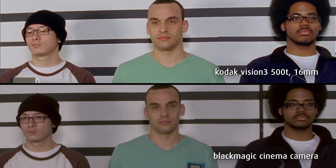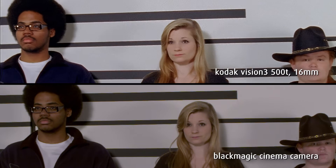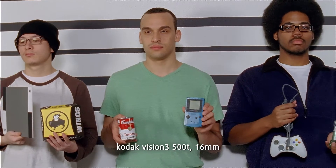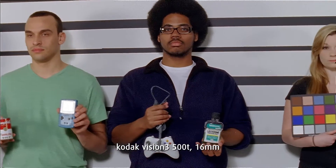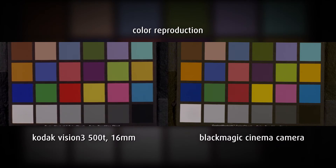In this comparison, we can see the Vision 3's warm reproduction of skin tones and increased saturation. The Vision 3's grain is also visible in large uniform areas of the wall. When viewed on its own, the Vision 3's color reproduction is warm and saturated with deep blacks, and the memory colors shown by the held objects, while more saturated, still hold strong resemblance to their real counterparts. In this side-by-side comparison of Macbeth color checker charts, we can clearly see the differences in color performance. Overall, the Vision 3 is more saturated and has greater contrast. The Black Magic's color is more muted with poor shadow performance, and the red spill into the shadows is clearly visible, though the mid-tone and highlight tone scale is accurately reproduced.